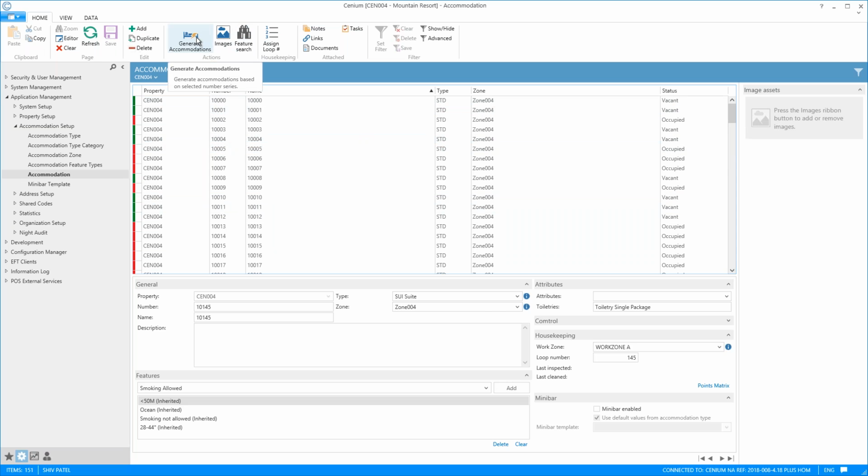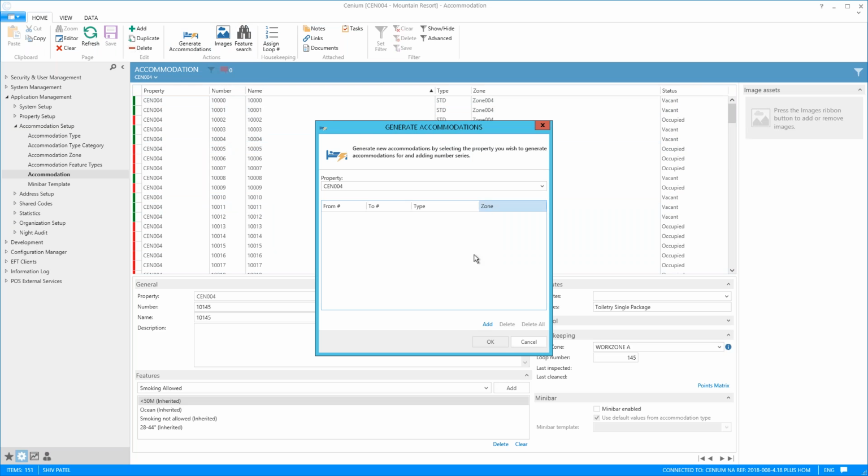So if we want to generate multiple rooms, so say for example you want to generate room number 100 to 150, and they are all of the same room type. You can do so here. Maybe they're part of the north wing, and then maybe 151 to 175.